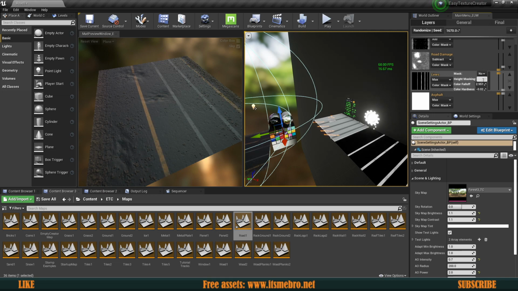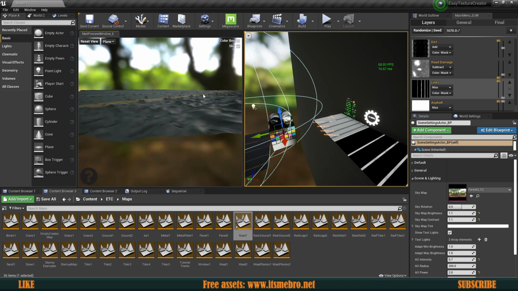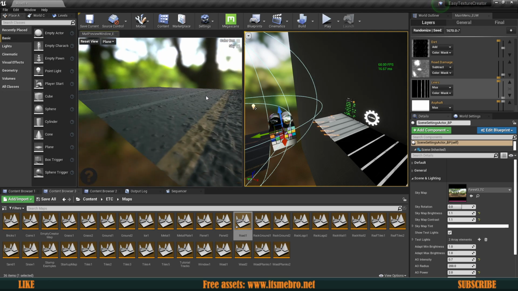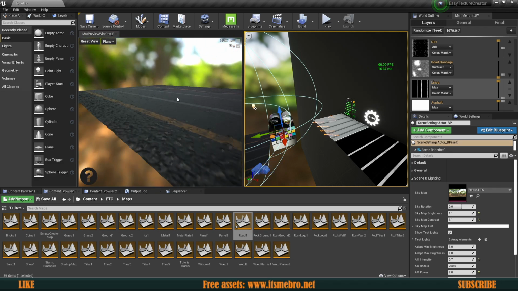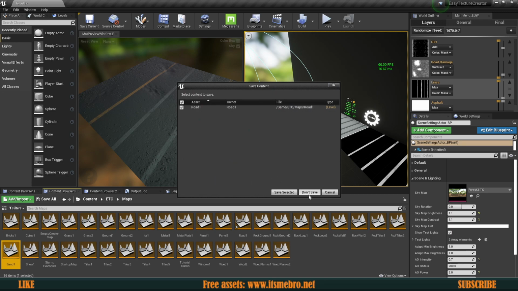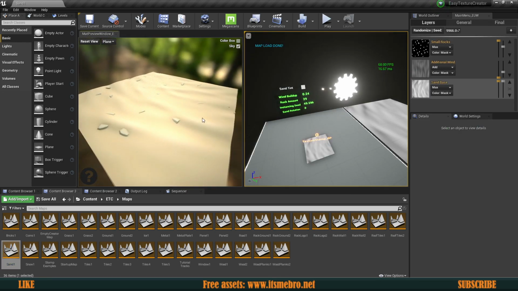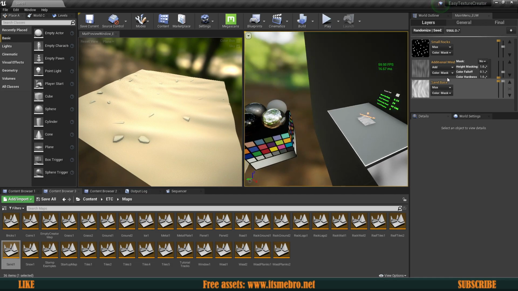As you can see, I'm just making it worse as I go, but that's just me. Obviously, if you know how to make these things look good, you're probably going to be able to make all kinds of pretty cool things. One thing that I did enjoy about this is that it's like a PBR material, I guess. So it creates these uneven surfaces, which will make it look a lot more realistic. Obviously, as you can see, I'm failing badly with this, but there's a bunch of different things that we can do to make all kinds of adjustments.